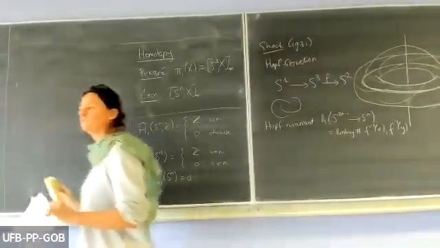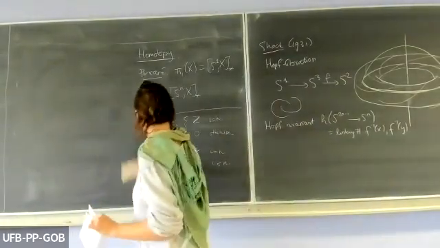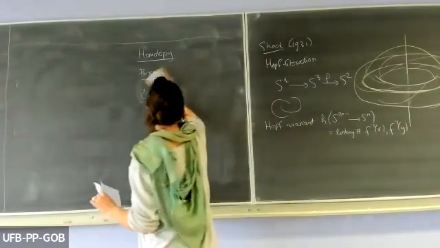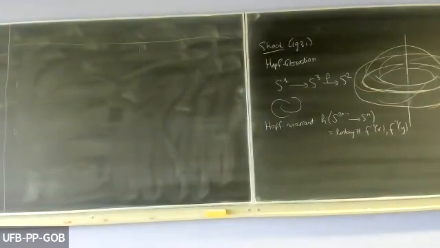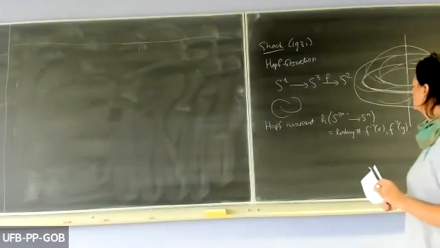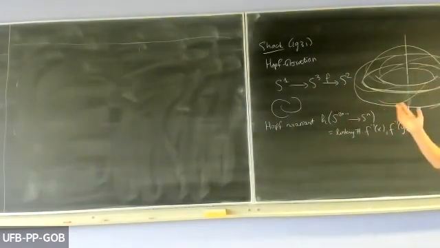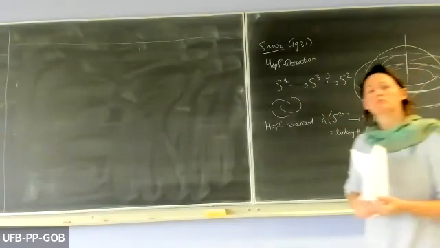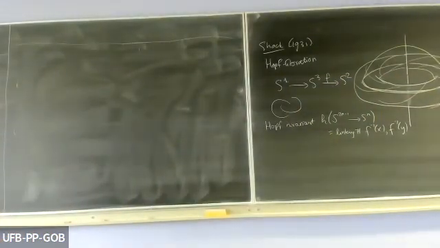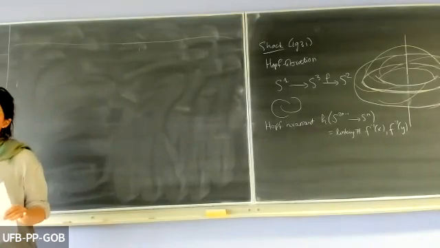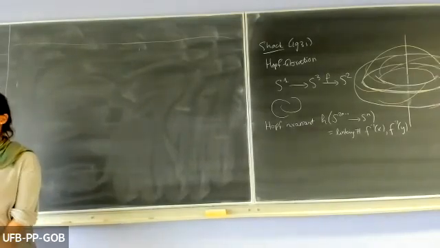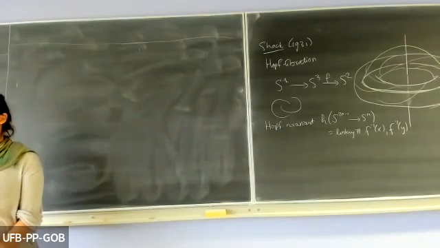Can I add something quickly? Why is it easy to see that the Hopf invariant is well defined, in the sense that if I pick any two preimages, the linking number is the same? I don't know. Here I really have a fiber bundle. If you choose different of these things, then you get an embedded cobordism. These numbers in the end come from filling up my circles by disks, and then I would have a cobordism of those things. Then you have to see that the intersections you get are one-dimensional things. But I can sketch it out.